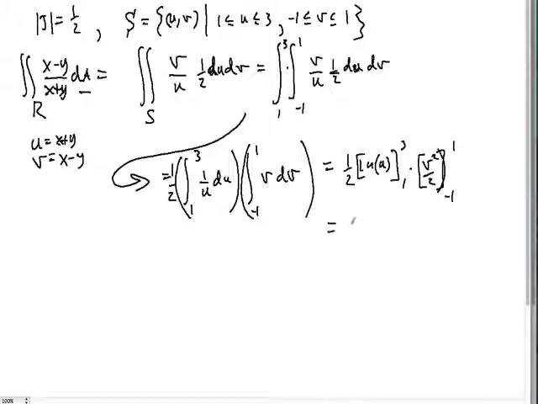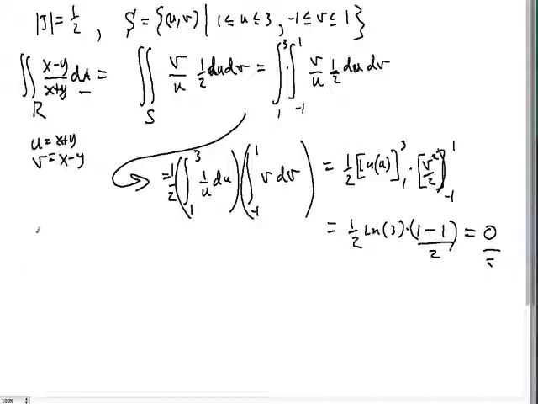All right, so this one computes really easily. That becomes 1/2 natural log of 3 times, and then for this one, we plug the 1 into the square, and we can put the 2 outside. We get a 1 minus 1. So we see that the whole integral is 0. All right, so the answer is 0. That's what our answer is.